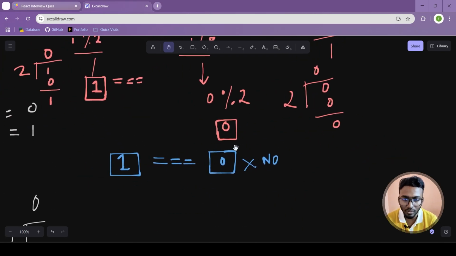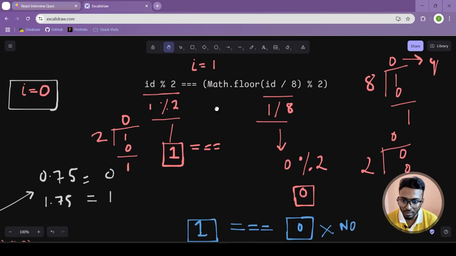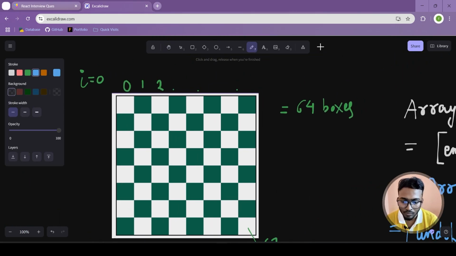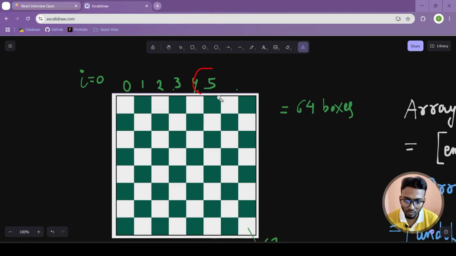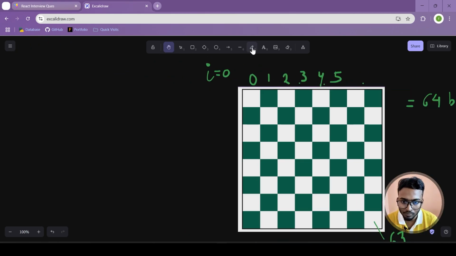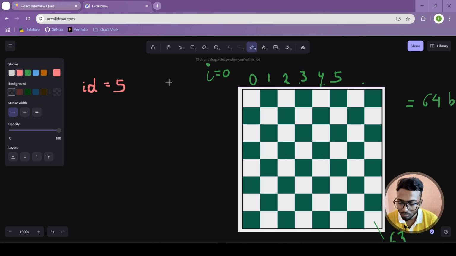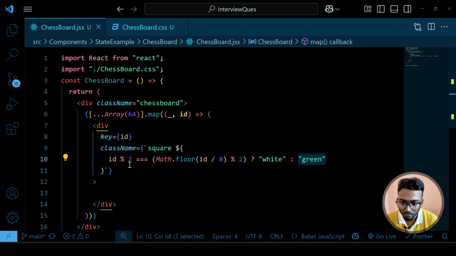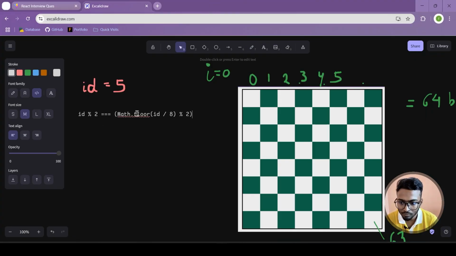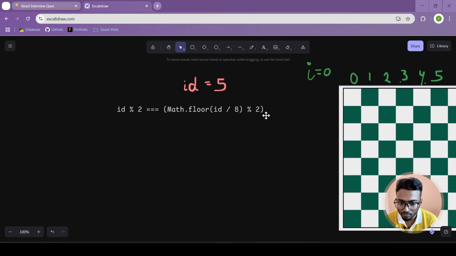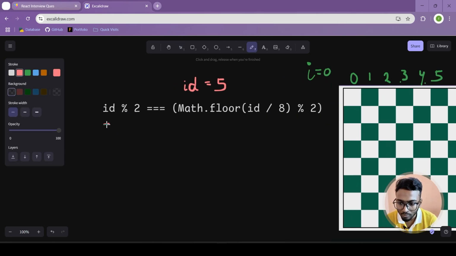So now let's take the final and a random case. Let's say here we have 0, 1, 2, 3, 4 and 5. So let's take the case when our ID is simply 5. So ID 5, then again the same condition. Simply ID mod 2, that is 5 modulo 2 this time.